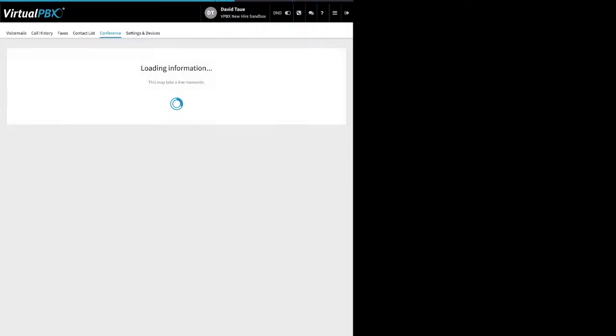Conference tab. Yeah, for some reason this isn't loading. Our engineers are taking a look at that, so I apologize. On the right-hand side is where your users would adjust their conference PIN numbers, right? And they would want to make sure that the moderator and participant PIN numbers are different from each other. They can also have users join muted or deafened to the conference, as well as play entry and exit tones.